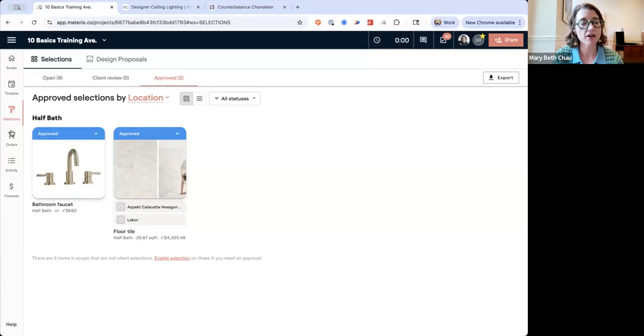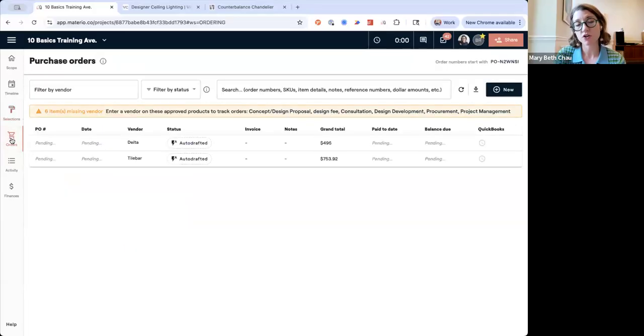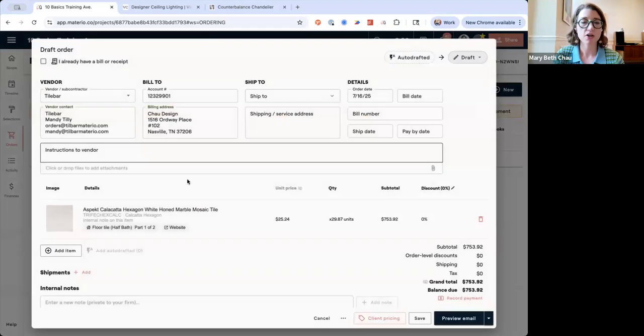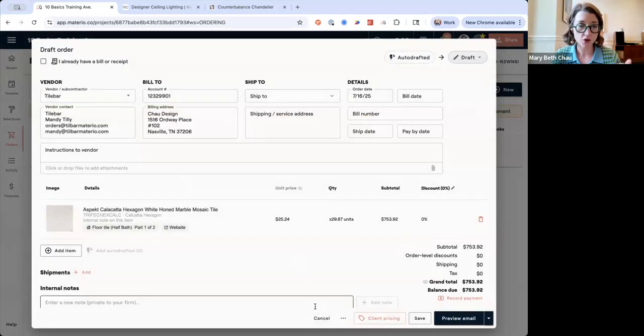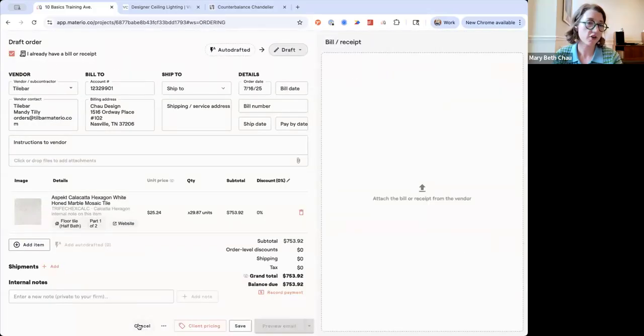And then I do want to call out that once an item is approved in Materio by your client, or if you manually approve it, it'll be auto drafted into a purchase order by vendor. So if I had 10 items from Tile Bar or 10 items from Delta, they would all show up in this PO. And I could generate a PO here, or I could track an expense that I already have here because I've gone and I've placed the order online.